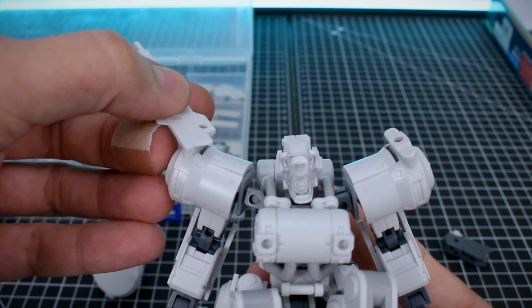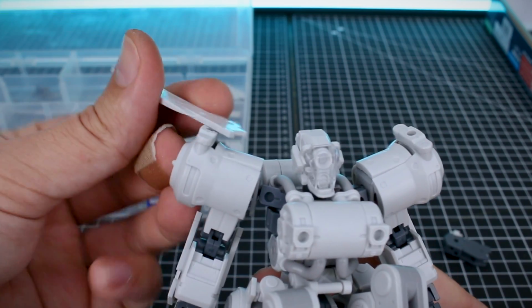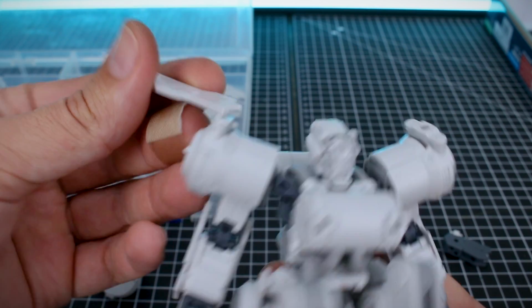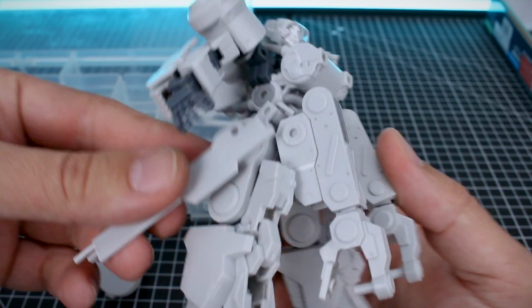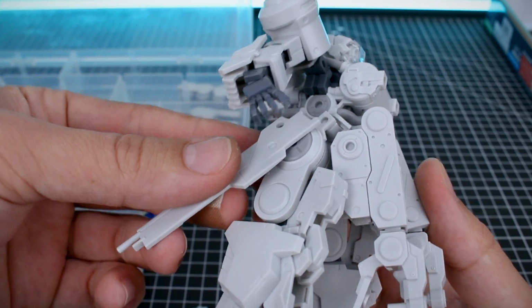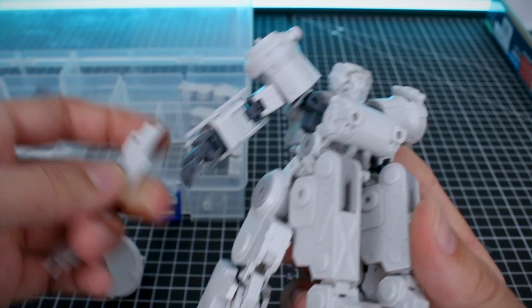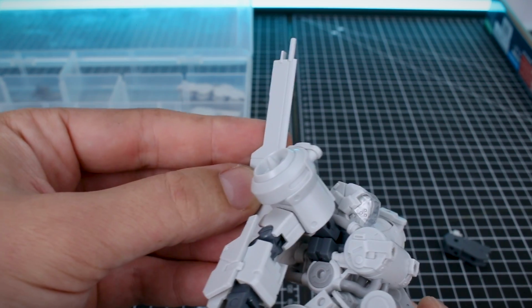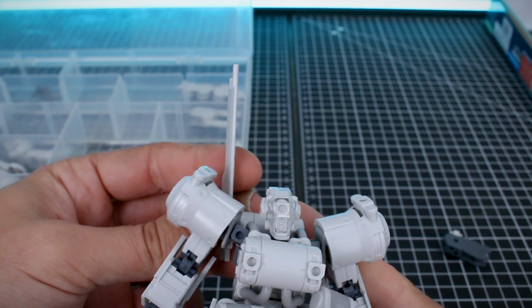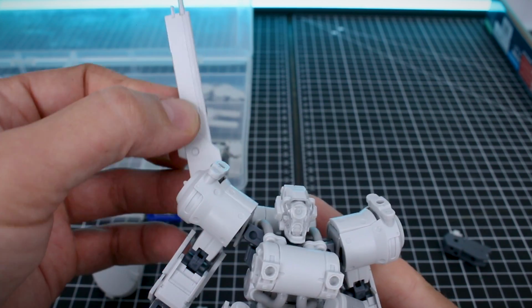I had the idea to use these on the top of the shoulders, something kind of similar to the XS Gundam. I think that could be an interesting idea. Having them here on the side skirts just doesn't really look all that good, doesn't make much sense. But adding them back onto the backpack, basically as they were in a vertical position, that also doesn't look too bad either. So that could be something that we could go for.